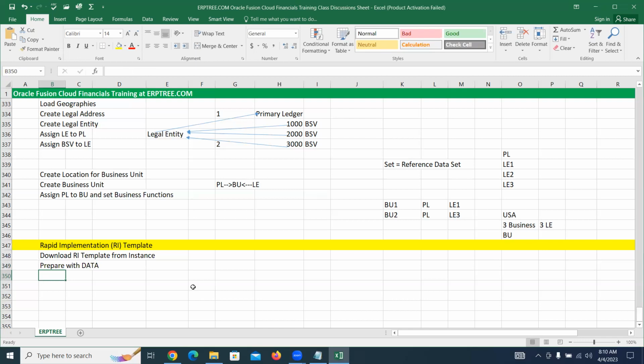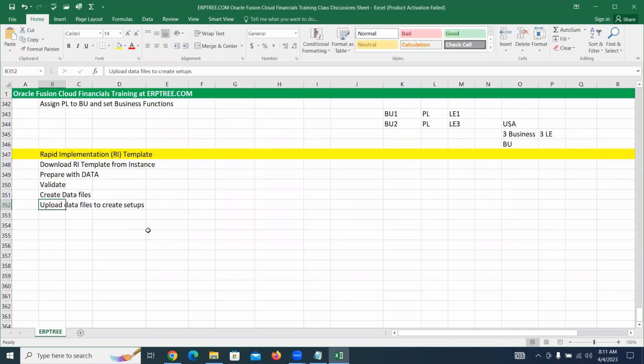Then after preparing the data, you have to validate the data, then you can create the data files, and upload the data files to create setups. So this is the process we have to follow to create the setups in the instance with the help of the rapid implementation template.